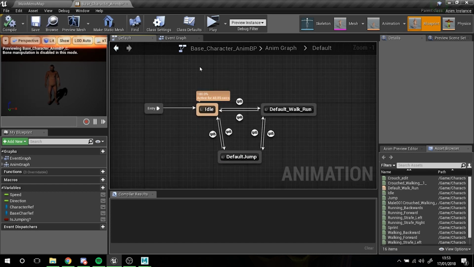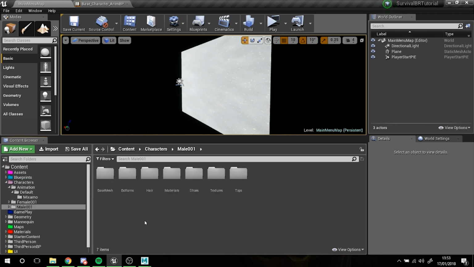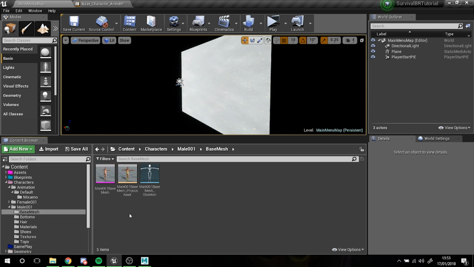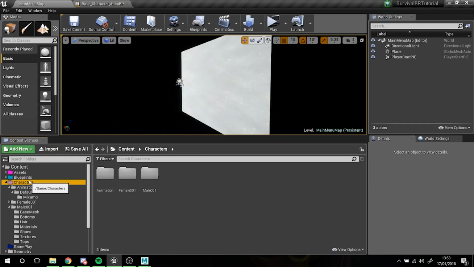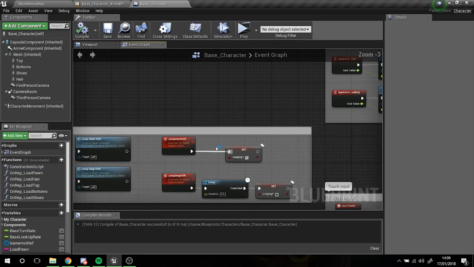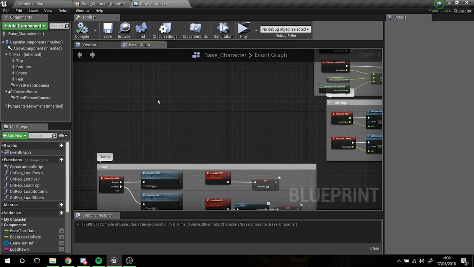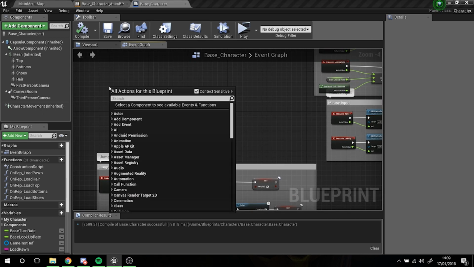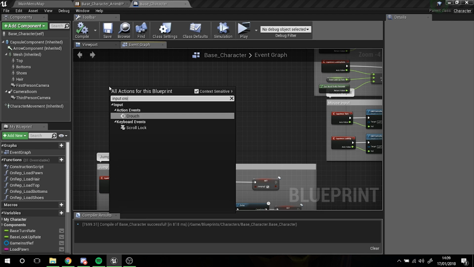Okay, so now that we have the action mapping for crouch, if we head to our characters, base mesh, and let's open up our character blueprint. Sorry, that's the mesh itself. Let's go to blueprints, characters, base character. Okay, so now it's time to set up our crouching function. So let's right click, we'll say input crouch.